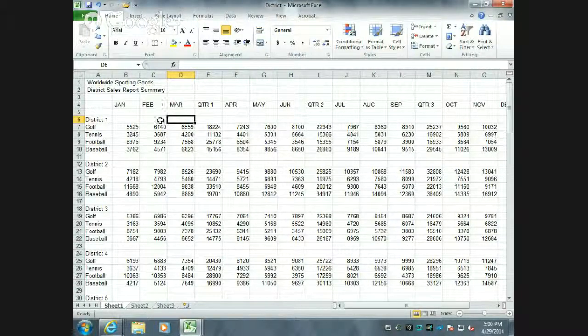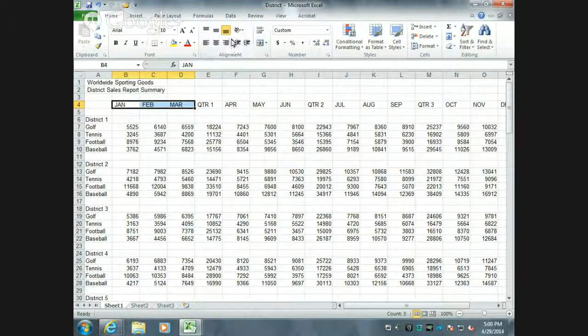All right, so if we get back to sheet 1 here, let's see some of the things that we can customize about our data. So one of the things that we can do is we can use cell alignment. We can adjust the cell alignment. And make sure you're on your Home tab. And we're going to select from cells B4 to D4, so January, February, and March.